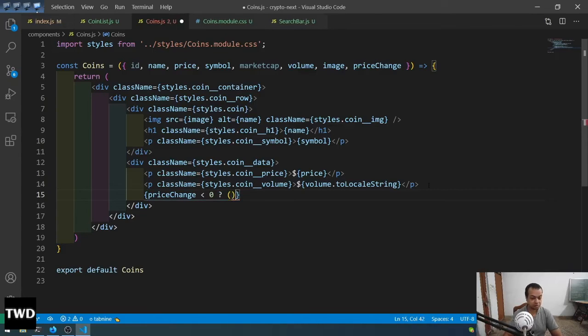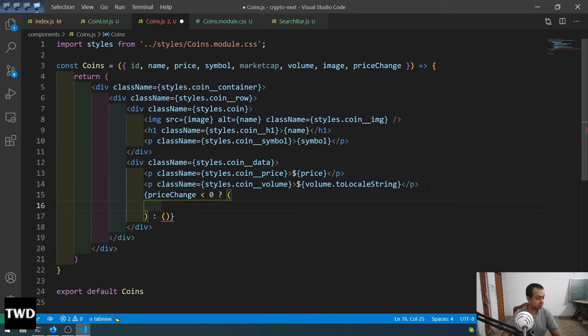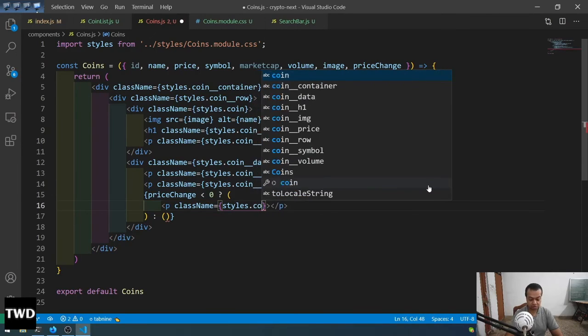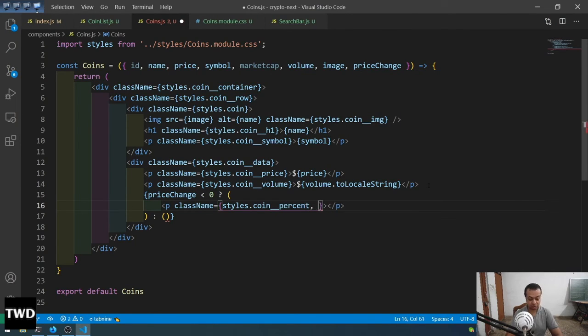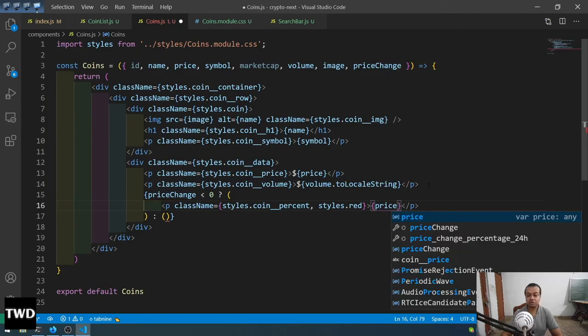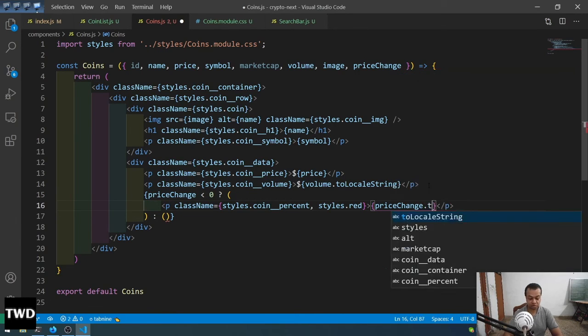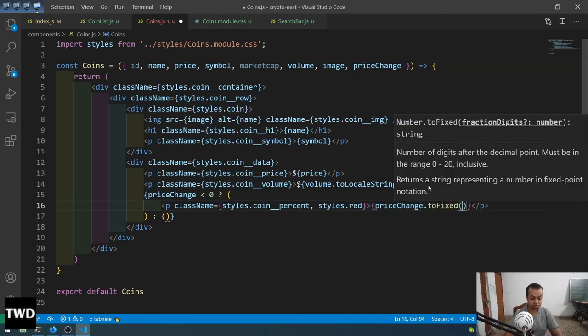So this or this. Inside this one we will have a p tag with className equal to styles.coin_percent, and yes, this way we can give multiple styles, styles.red, and here price change.toFixed(2).